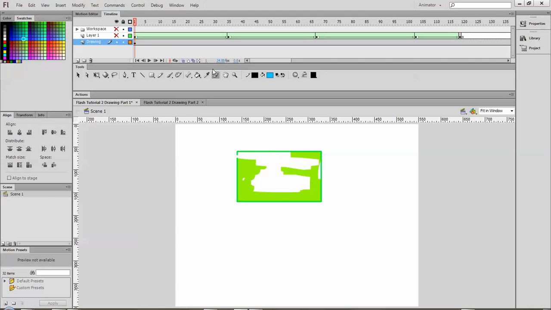Now that one's a little finicky. I have to be pretty careful not to go too far outside the line, or it will erase a bit of the line. So it's not perfect, but it works fairly well. So those are some basic drawing tools. We have the pencil, the brush, the paint bucket, and the eraser. In the next one, we'll look at a few of the other tools. We'll focus on some of the selection tools, the transform tool, and we'll also look at the pen tool and a couple other ones, the line tool, the shapes.